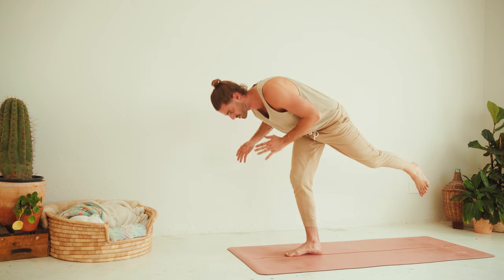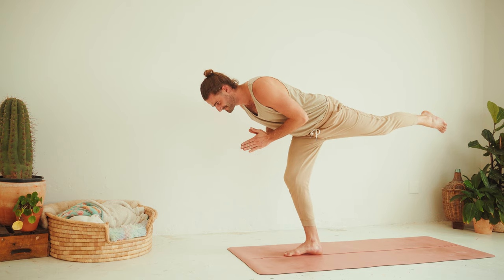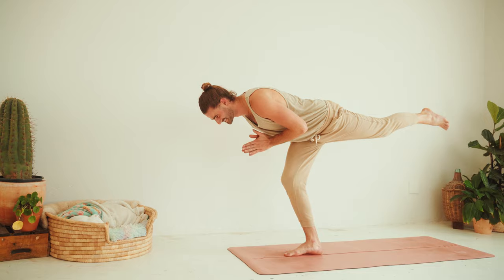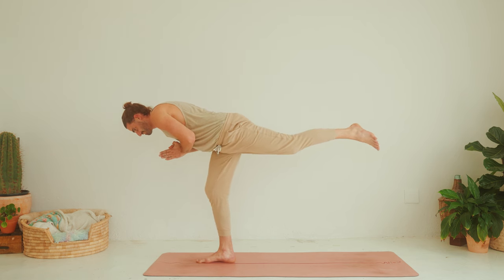Press back up to a balance on the right leg. Left leg up in the sky. Hands come through to prayer. Hold and breathe. Your right leg should be nice and strong. From here, you can stay still or we can do three low flying warrior squat presses.